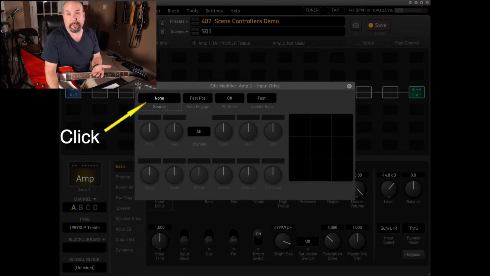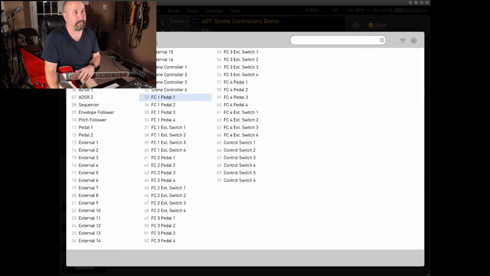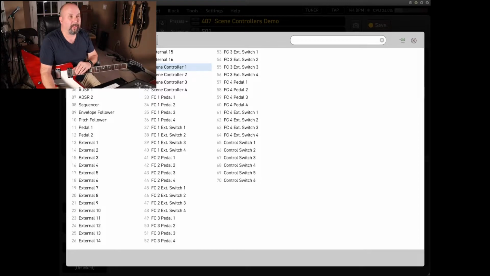In this case, it's going to be a scene controller. There's a lot of different modifiers here, but it can be controlled via pedal, external pedal, or some other external device, external foot switch. You can see these FCs are ready for the FC foot controllers. We're going to go ahead and select scene controller. So scene controller 1, you've got 4 different scene controllers, and I'll bring them up here and show you what they look like.